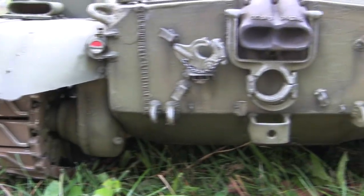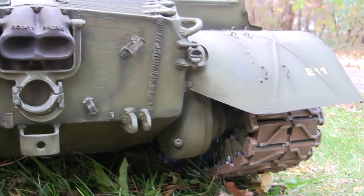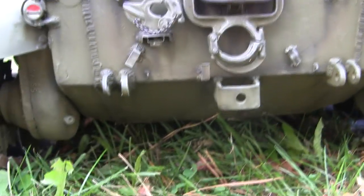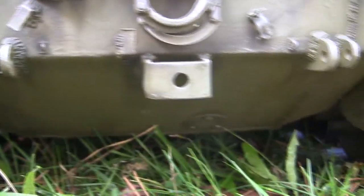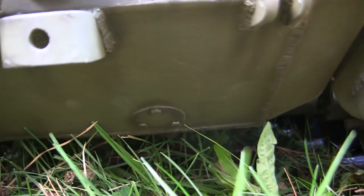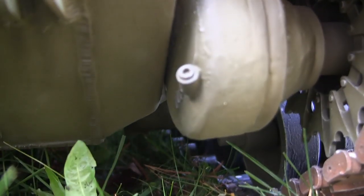Moving up from the running gear, we'll start here with the rear wall, with the rear detailing. Again, if we notice, the weld marks are present as per the real vehicle, including the access cap that we have over there.